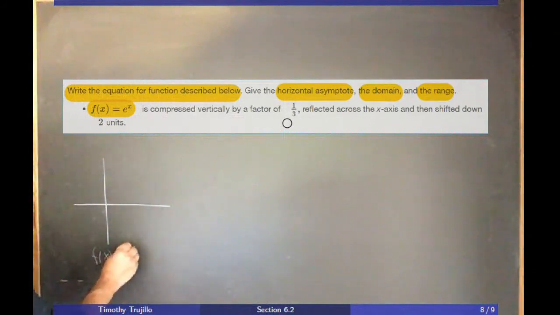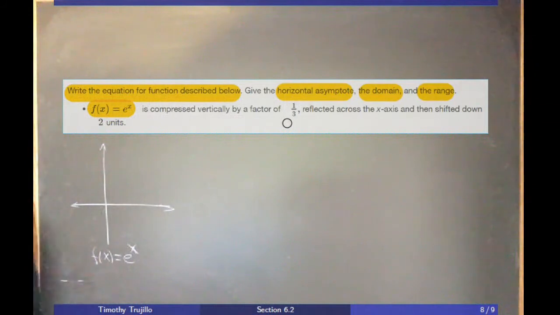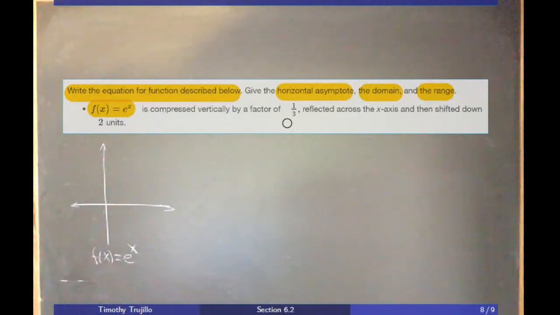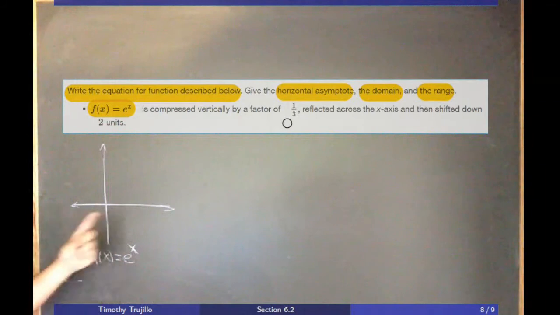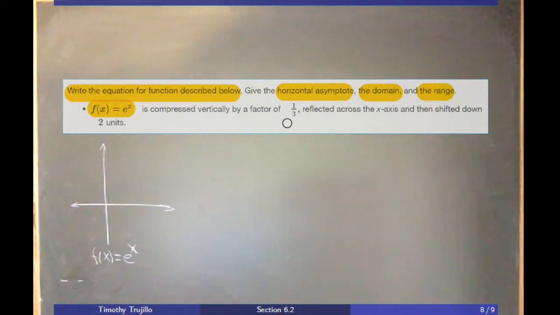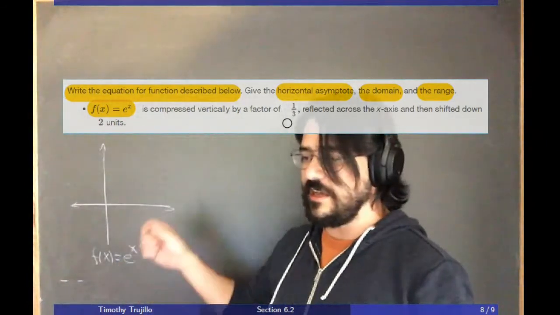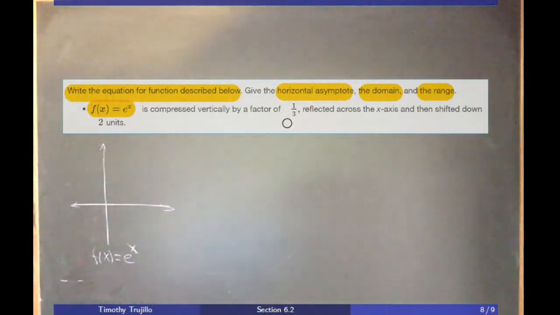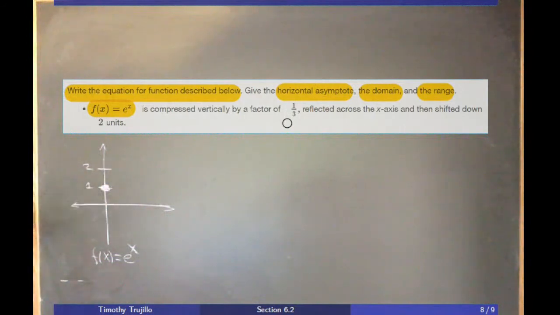So first off, where is the y-intercept of this function? What is the a value at this point? Give me the ordered pair for the y-intercept of e to the x. We're not really talking about any of the other information, just this one function here, f of x. So we're going to start with f of x first and then draw the graphs as the transformations get done. So let's not take into account the transformations just yet, right? I'm just talking about f of x is e to the x. That's what happens at 1. So a has a value of 1 here, so it just passes through the y-axis at 0, 1, okay?